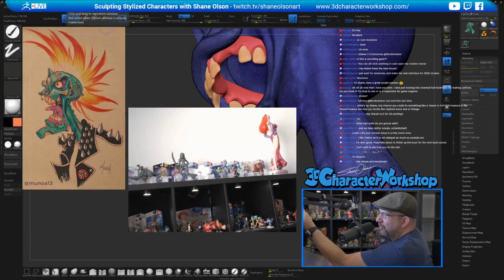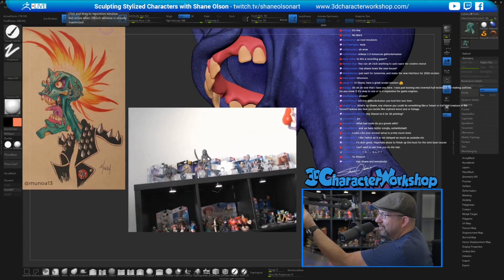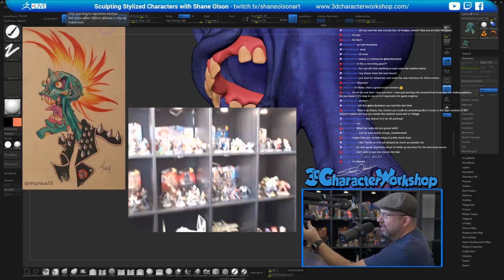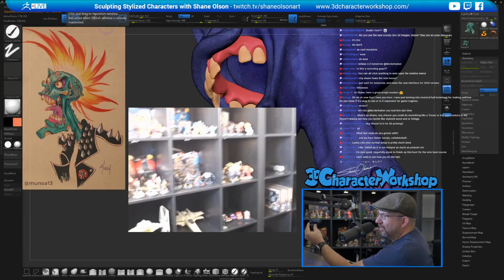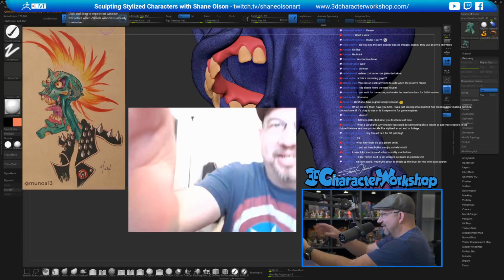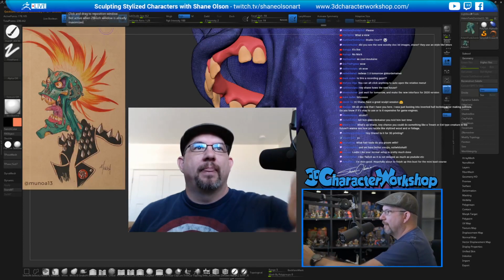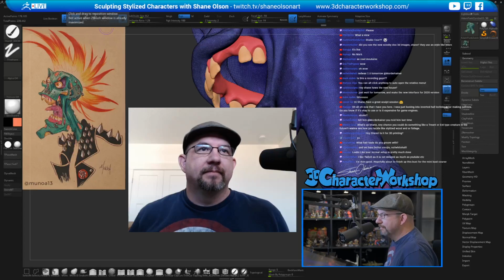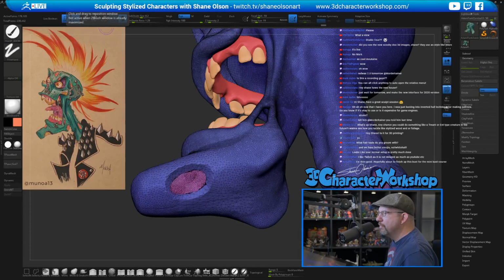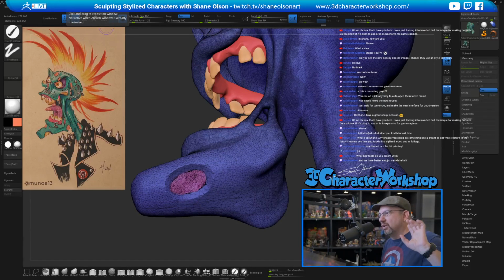You can't see the top of my shelf in my regular camera, but you can see all the Disney Infinity figures. I have a few, and I have some old Star Wars toys from the 70s. Anyway, let's put this back. Okay. Yeah, that's kind of my studio setup right now. I'm going to put some bookshelves in the back, so I have a whole bunch of art books and things like that I'll be putting on the other side of my office.